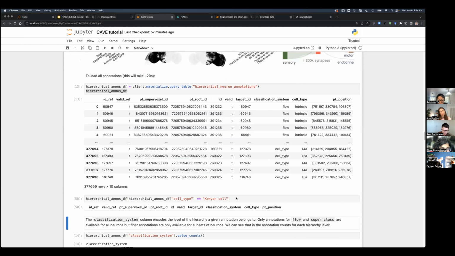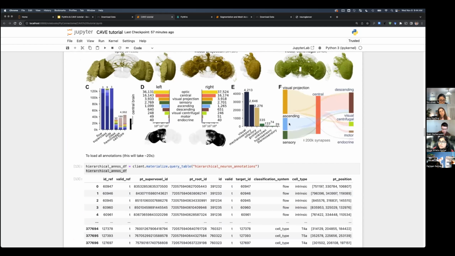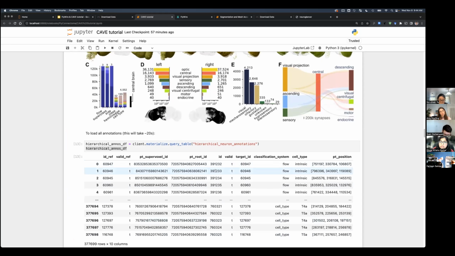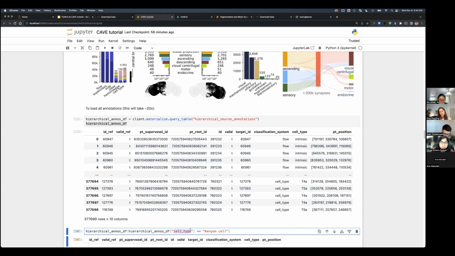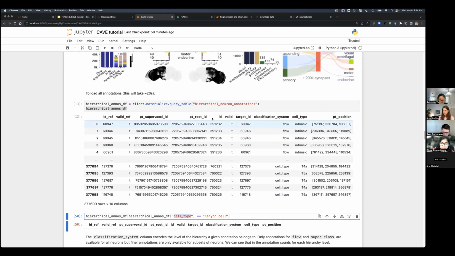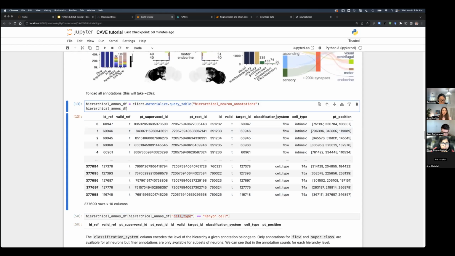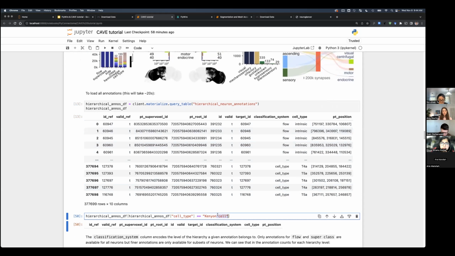Nope. Okay, I would have to look up how they're called in here, but I believe this table, sorry? I think these are a class. A class would be a Kenyon cell. Yeah, but they should be in here. Yeah, so because in this case, cell type is everything, that is basically the tag, all cell type here.